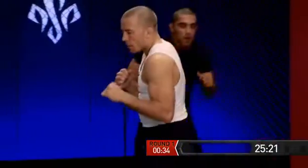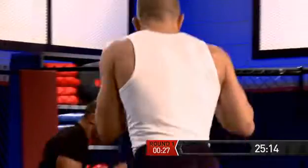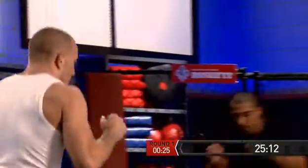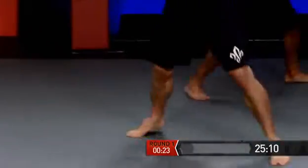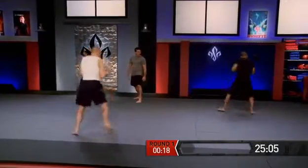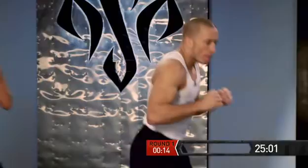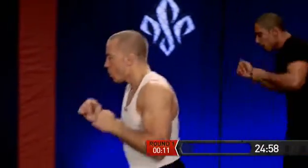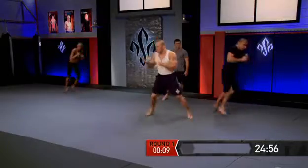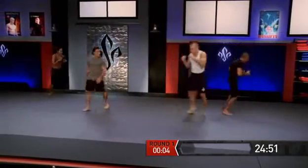Now stop, switch stance, okay? So now you're gonna go to your southpaw and start moving again. So circling, circle, circle, circle, circle, switch. Almost there, guys, 20 more seconds. Let's try to pick up the speed a little bit if possible. 15 seconds, switch. Switch. Switch. Switch. And time. Good job. That brings us to the end of the first round.